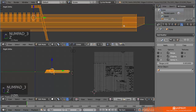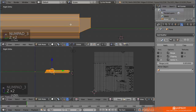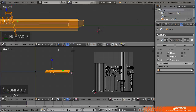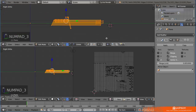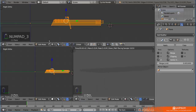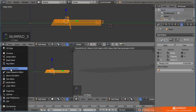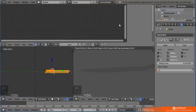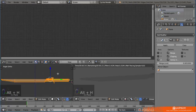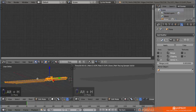I'm doing this because the texture that's going to be on the handle is going to be on the bottom part of the blade itself, so this part needs to be in the same UV map as the handle. Now we did the UV unwrapping, so I'm going back to 3D view and render, and I'm going to put this one in Node Editor. Press N to clear that and give us a little bit more space, bring everything out. There we go.